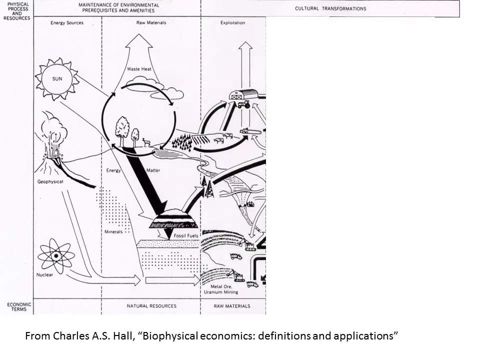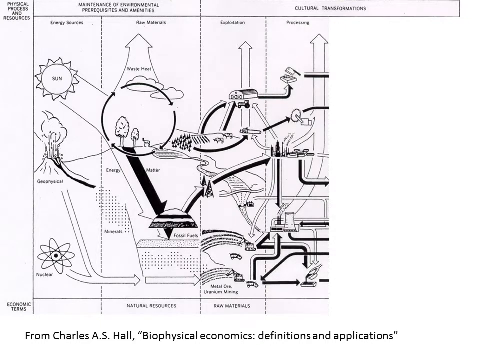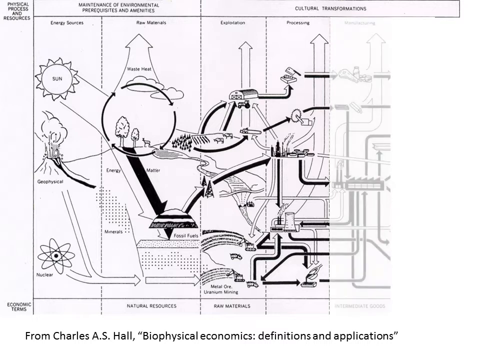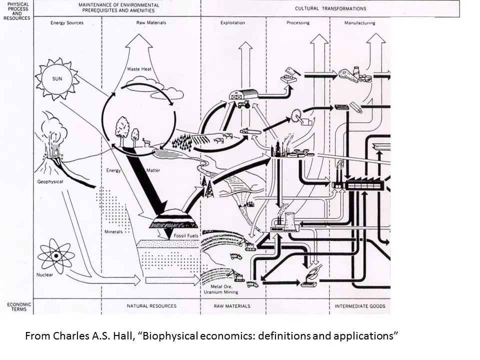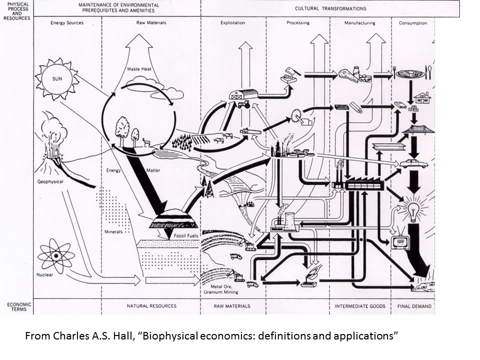Proceeding to the right, there's the stage of exploitation, which could also be called extraction, in which raw materials are gathered to be made available to the economy. This includes farming, logging, mining, and the capture of water for hydroelectric power. Once the raw materials are obtained, they get processed: fuel burned for power, feedstocks sent to chemical plants, trees turned into lumber, animals slaughtered. From processing, things go to manufacturing, where they are turned into finished products. The end point is consumption, broadly construed. We'll have a narrower, more common definition of it later in the chapter.